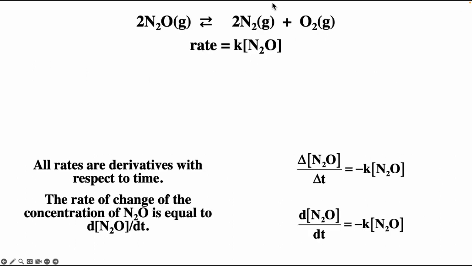And so if we look at this reaction, it's first order because the exponent here is 1. And so we have rate equals k times the concentration. Now the rate is just a change in concentration over change in time. Now, if we're going to do a little calculus, you're not required to understand the calculus. I'm just showing you so you know where the equation comes from. And so our delta becomes little d. And so we have the derivative of the concentration as a function of time equals minus k, the concentration.